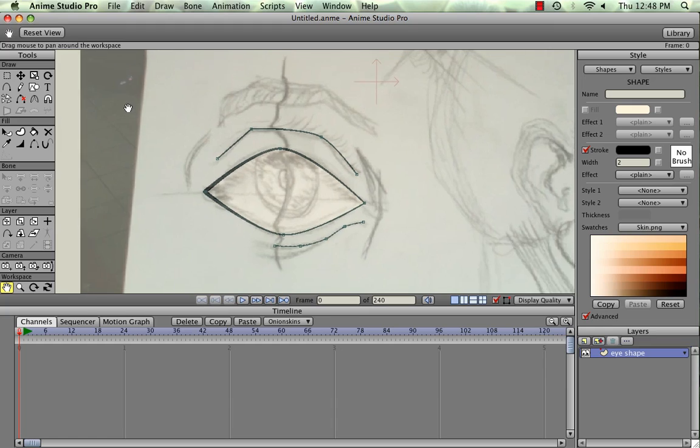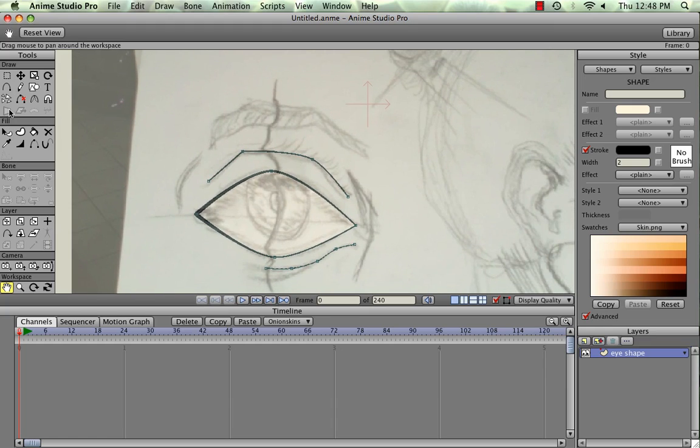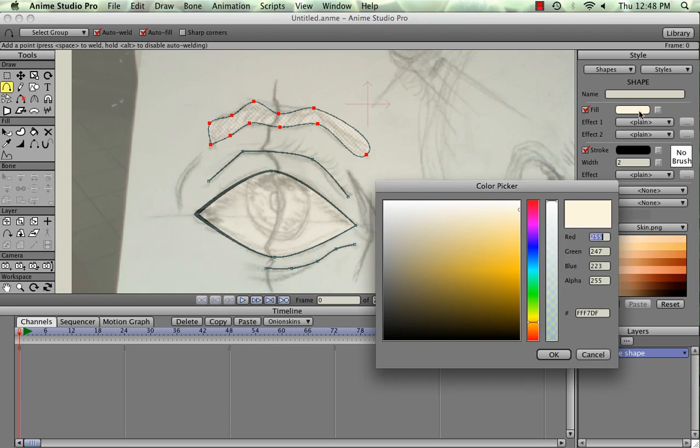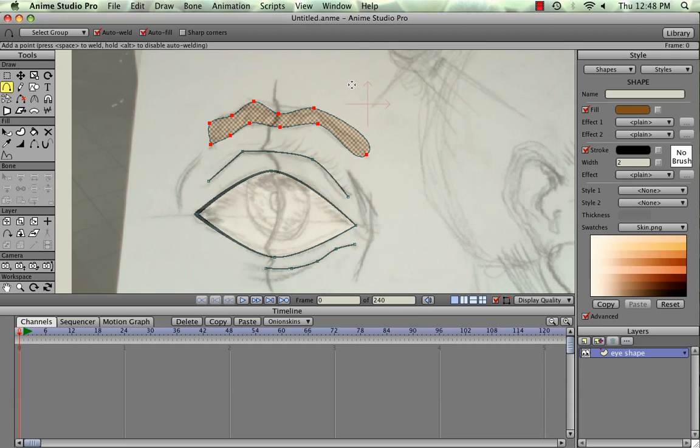And now for the brow, we're going to go back to our add a point tool and just come around. I'm exaggerating here because it's the shape I want. And we're going to fill that with something along the line of the hair color you're going to use, but for right now we'll make it a reddish brown. Whatever. Looks good. Get that eyebrow shape in there.